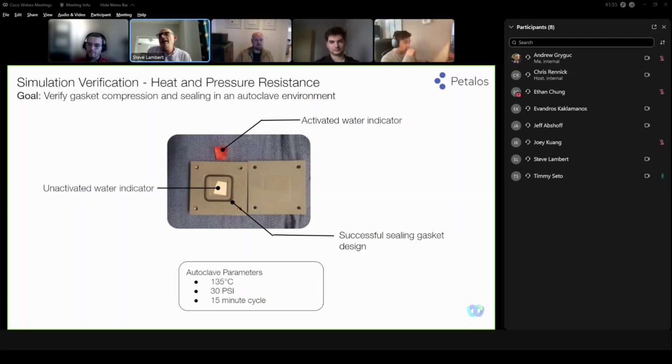Does it actually have to be sealed during autoclave, or once it cools down, is it being used? So it needs to be sealed because we have electronics and a bunch of other goodies inside of the actual device, and that would be a pretty big corrosion risk if we were to take out the sealing system. Okay, thank you. Yep.